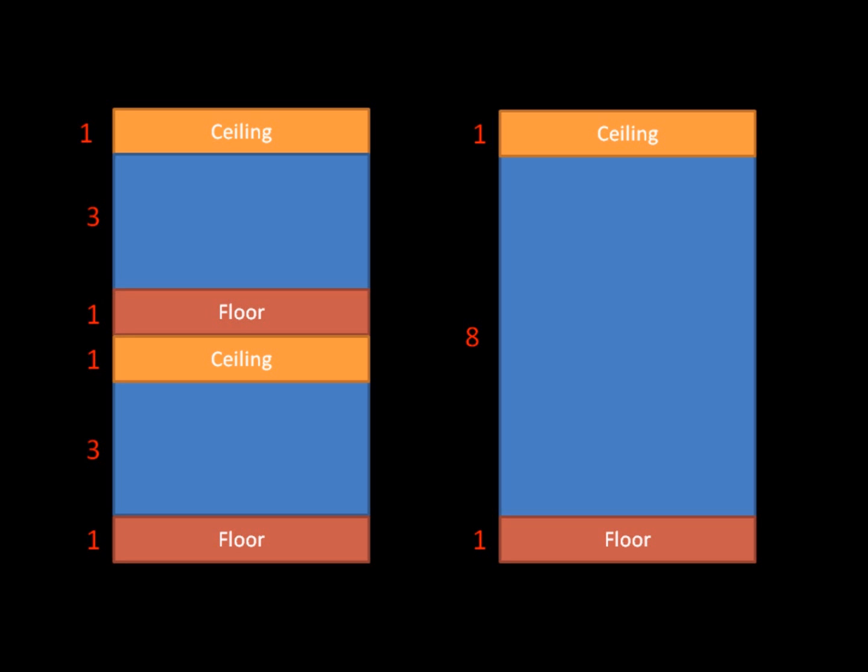And so it's actually 1, 3, 1, 1, 3, 1 as the pattern for the number of blocks: blocks, space, some more blocks, some more space, and then the final block. So even though the empty space on a normal story is only 3 tall, on a double tall story it needs to be 8 tall, because a single story including ceiling and floor is 5, therefore a double story including ceiling and floor needs to be 10.